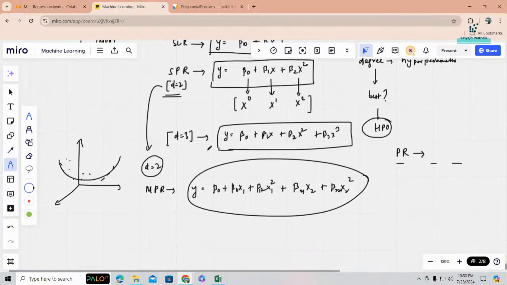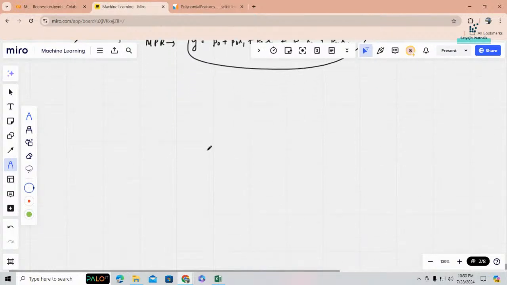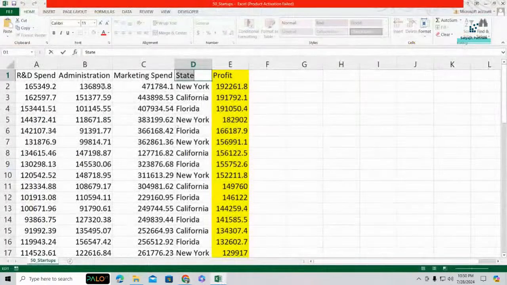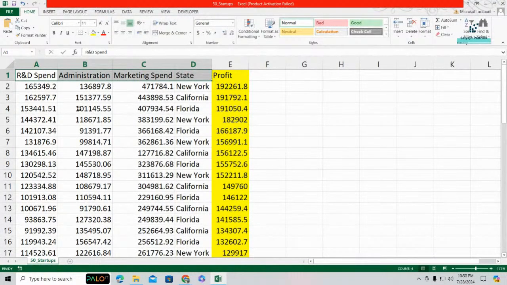Just for others who are not aware of feature encoding, let me give a quick understanding. My data is like this. These are my x variables: R&D spend, administration spend, marketing spend, and state.